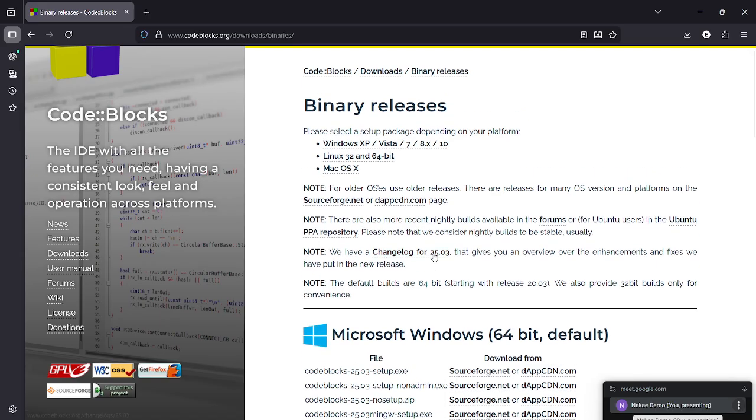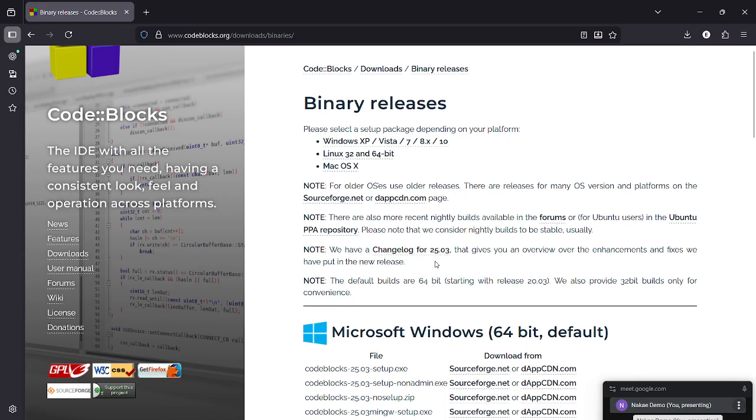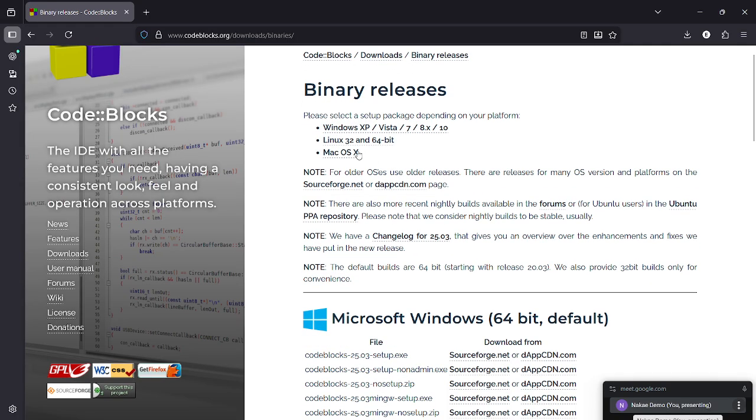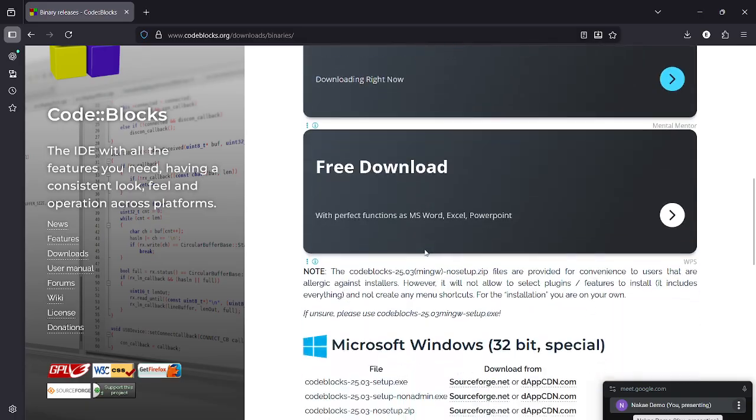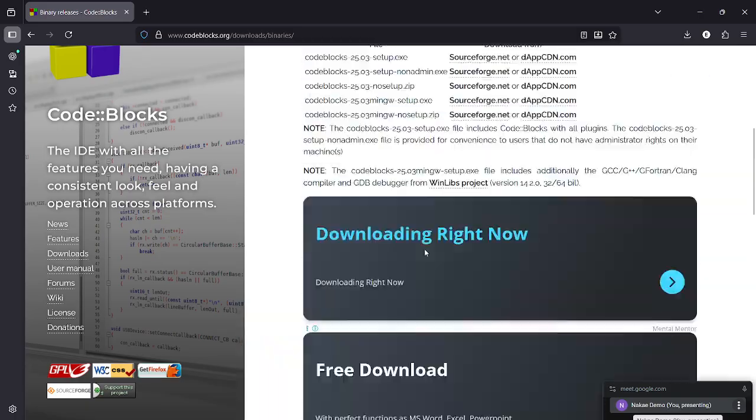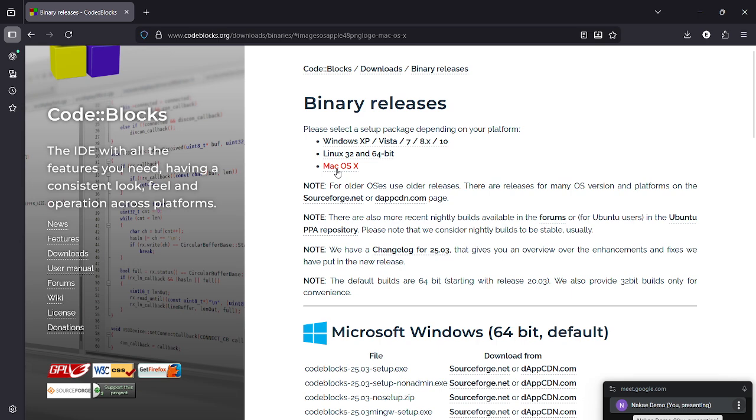You click on this, then here you need to know the type of operating system that you are using. We have the Mac OS, the Linux, and the Windows operating system. So if you are using Apple's Mac OS, you need to download the one that supports the Mac OS by clicking on this Mac OS over here. It will send you to the OS version. But we are using Windows, right? So we need to stay here.